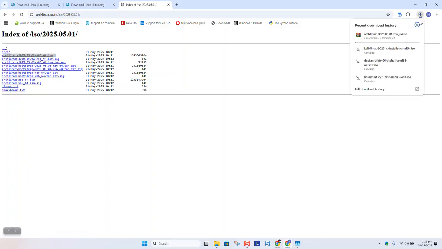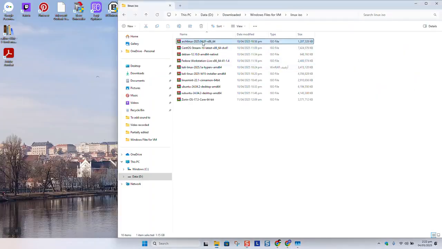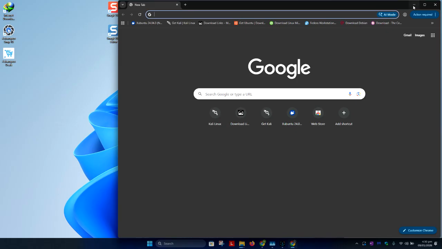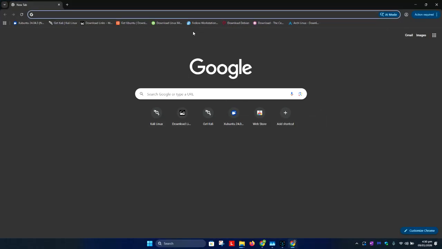By clicking on it, the download should start, and you should be able to see it after 4 to 5 minutes downloaded to your folder. After 4 minutes, Arch Linux is available and can be used as an ISO file for setting up a virtual machine, for installing it on a computer, or even for creating a bootable SD card or bootable USB flash drive. To begin, we are going to download the Rufus software.